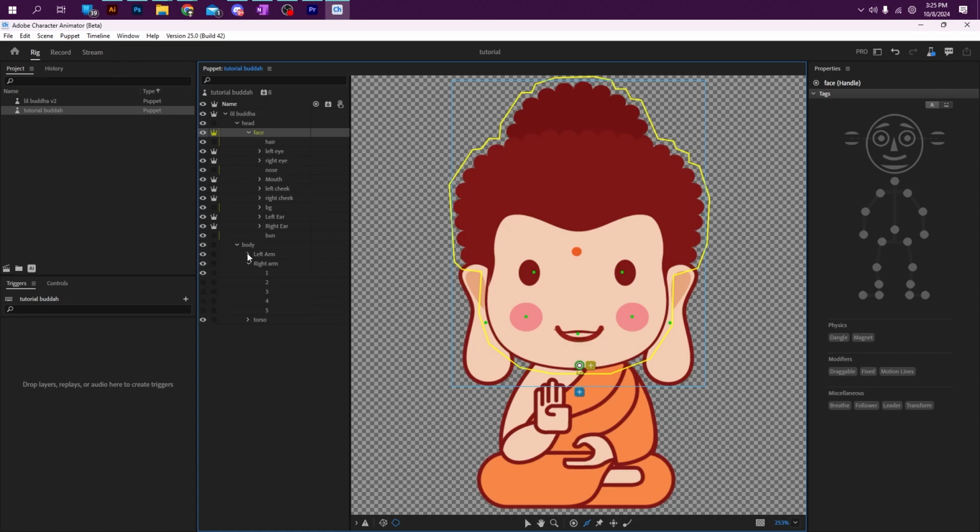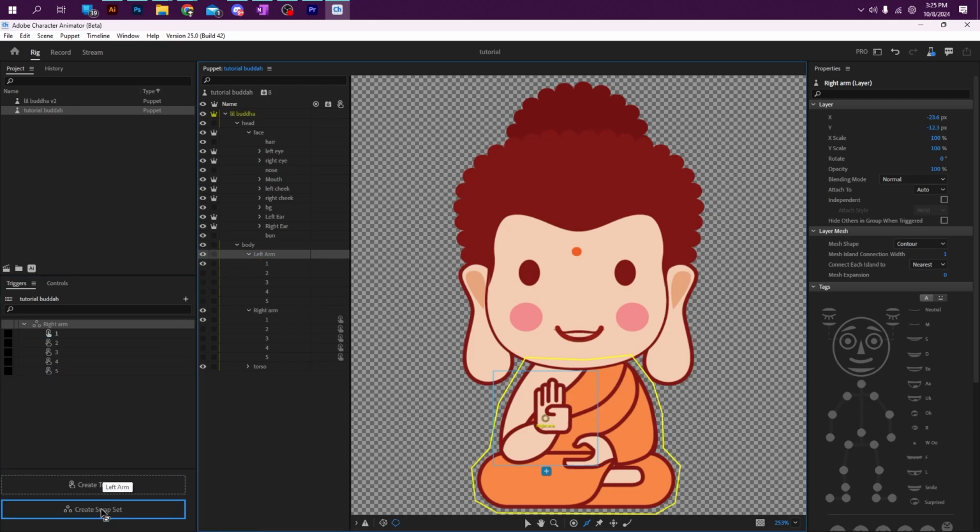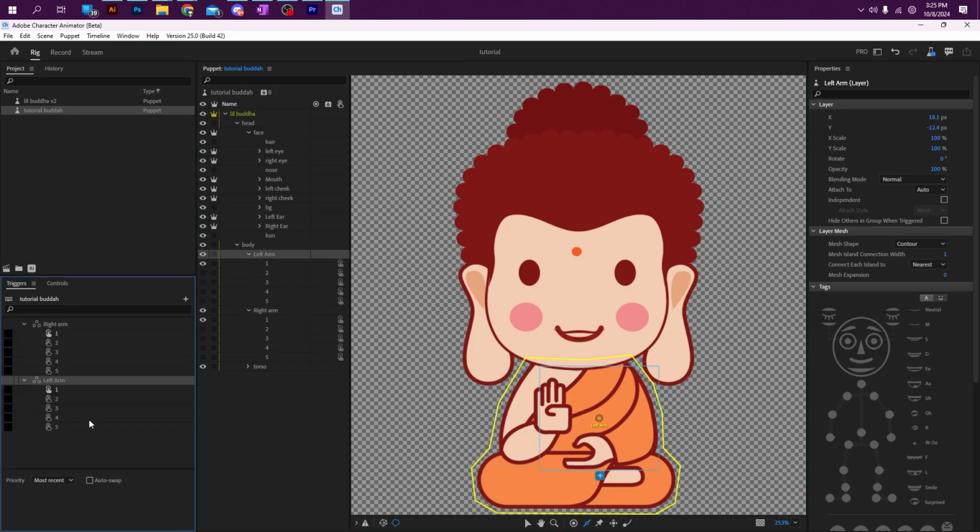If you come into your right arm and left arm, you can actually click and drag right arm to the left-hand side to create a swap set. And you can do the same with left arm. You can see that one is already set to default for right arm and left arm. Next, what you need to do is highlight the two, hold shift and click the 5, and then click latch.